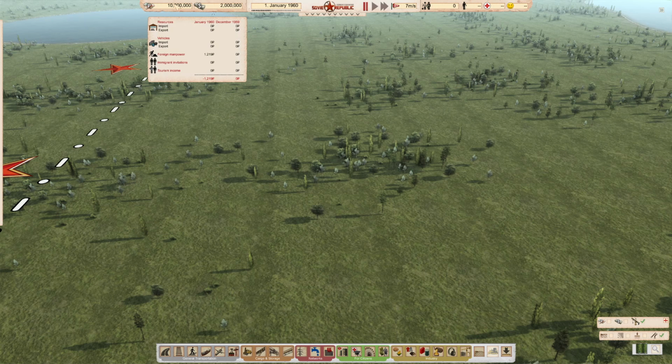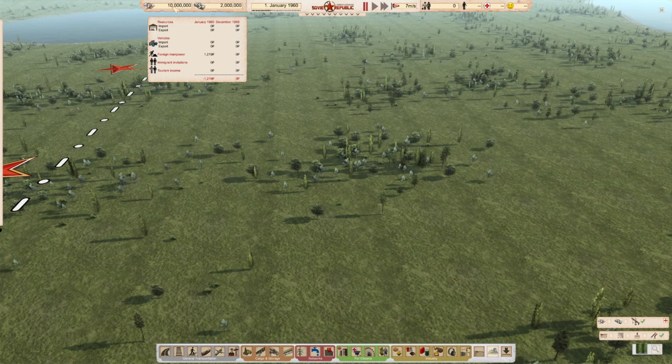Now, if you put the cursor over each one of these, what you will get is a breakdown of the current state of your economy, or more of an overview actually. And the way it works is that the left-hand column is the current month. So what you can do is, if you feel that you're losing money or you're spending too much, you can come onto this and it will tell you. So at the moment, strangely, it's actually telling us that we're losing 1,219 rubles for foreign workers when we haven't actually spent anything. So I'm not exactly sure where that came from.